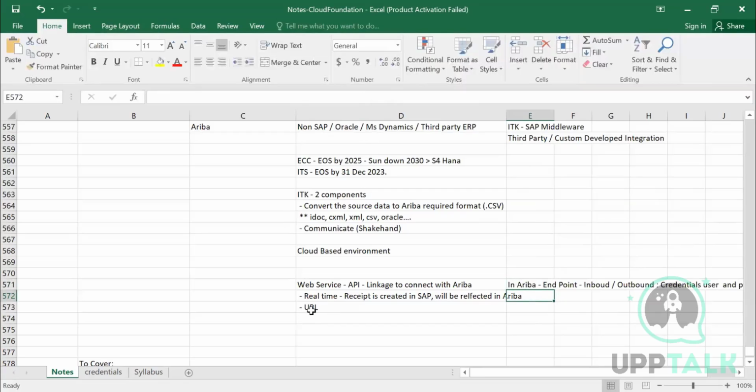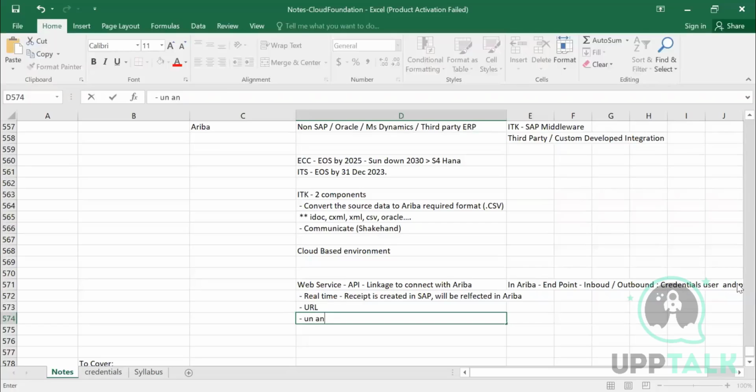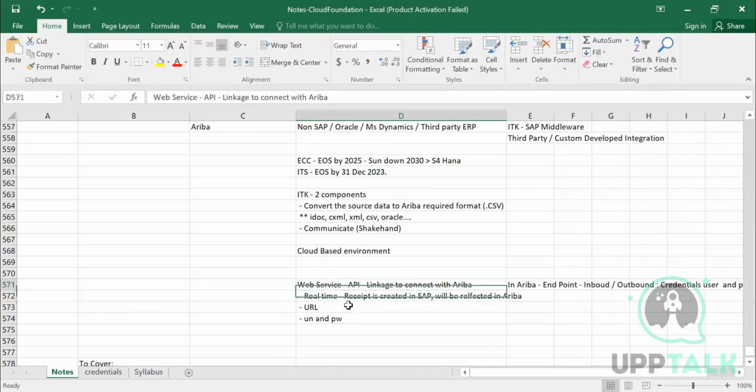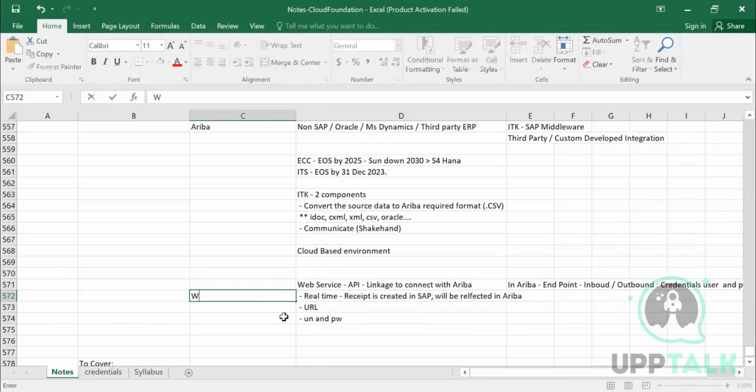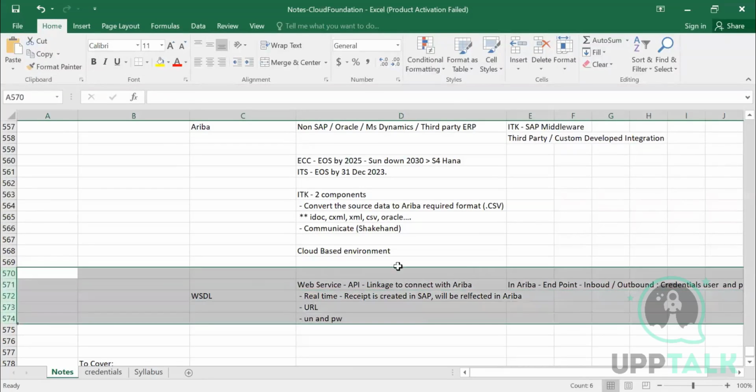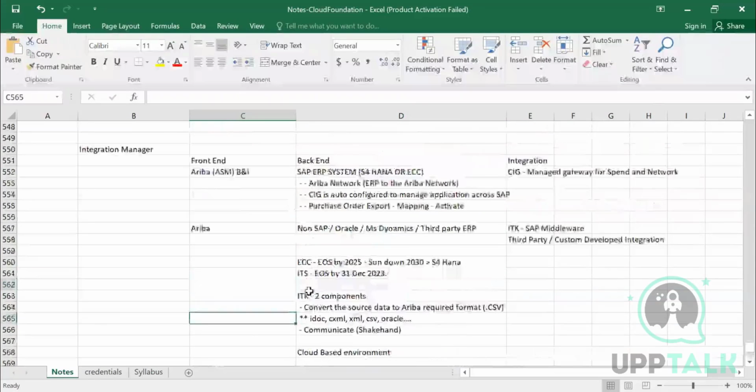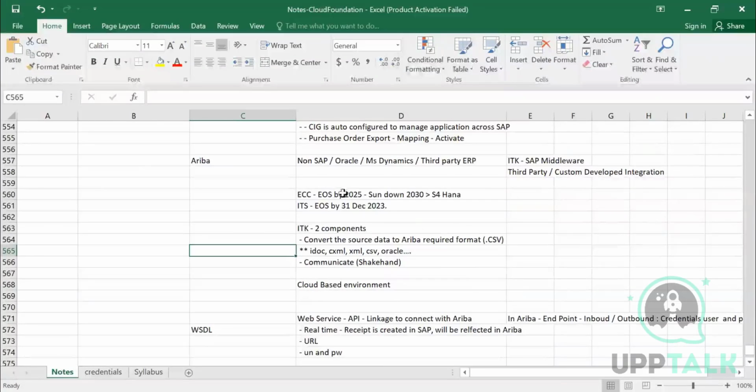Once you provide this URL and username and password, then another third party system can connect with Ariba using this. This is also called a WSDL file. So if you have knowledge of WSDL, then you can configure this method to use your Ariba application. Now I will show this once again in Ariba where we are going to configure this.